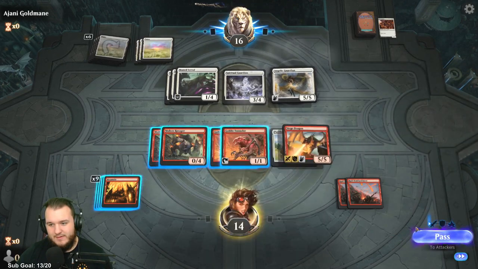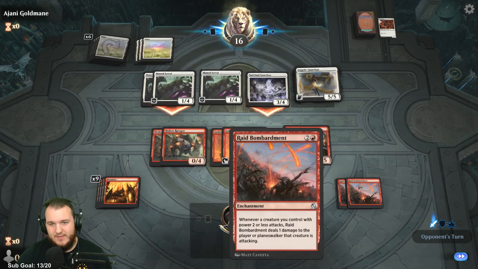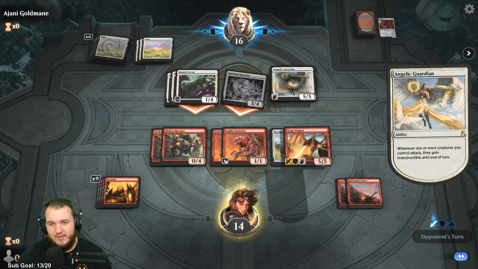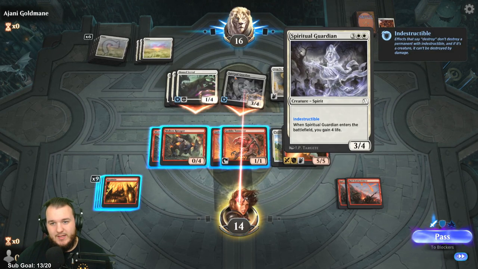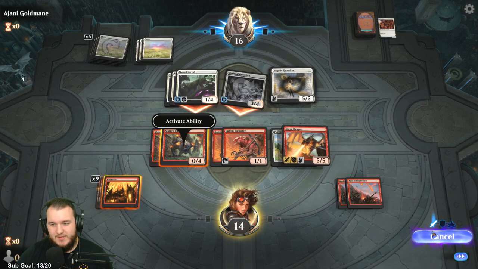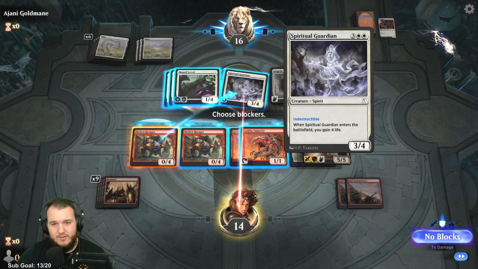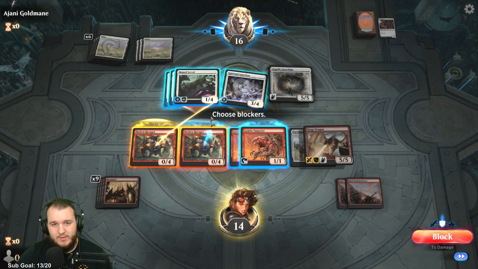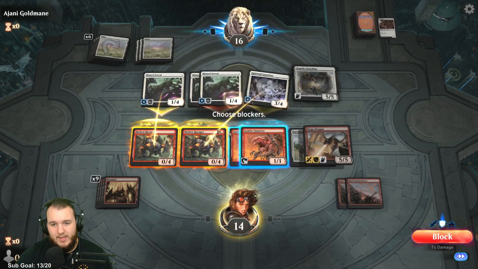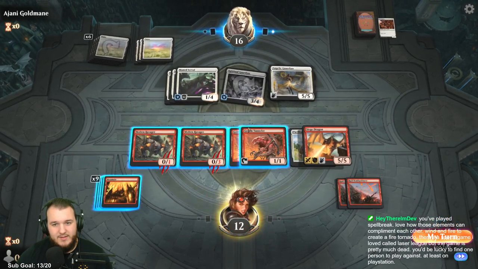Resolve. You control, they gain it and struggle until end of the turn. Oh no! Oh wait, well, that's okay. Cancel. Blocks. 1. And 2. And I'll take 2 damage. My turn.